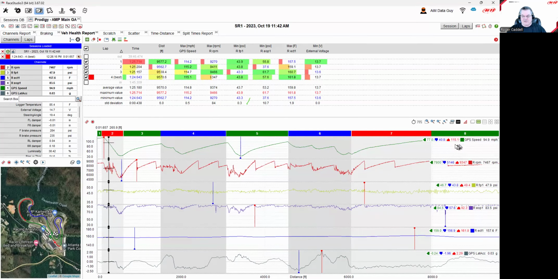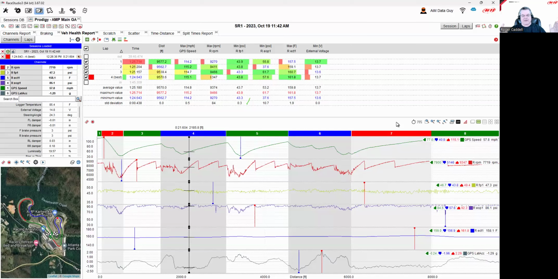What you look at, we'll just use speed because it's the top one. The red value is the highest speed. It's shown with a red dashed line showing you exactly where the highest value happened. Put the cursor over here. You can see that the blue is the minimum value for that channel, in this case, miles per hour speed. There's your slowest corner in the entire data set. And then the green one is the average for whatever we're viewing.